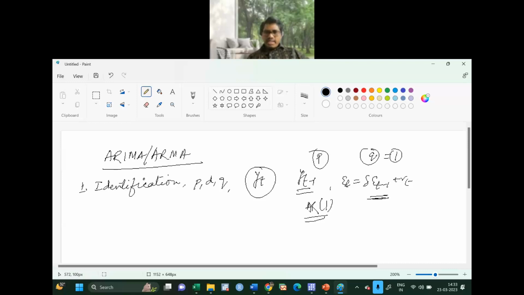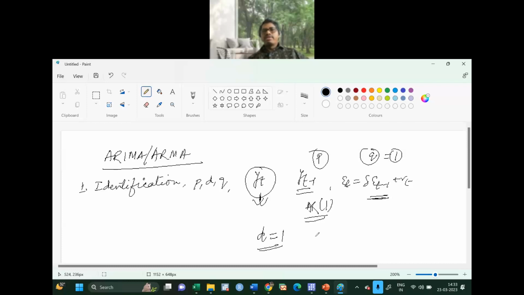And when the series Y_t here is non-stationary, then the first thing that we try is take the first difference. Taking the first difference of Y can make the data stationary, or it might not. But in most cases, in macroeconomic variables and financial data, the first difference gives you a stationary series. So if the first difference makes Y_t stationary, then D is going to be equal to 1.